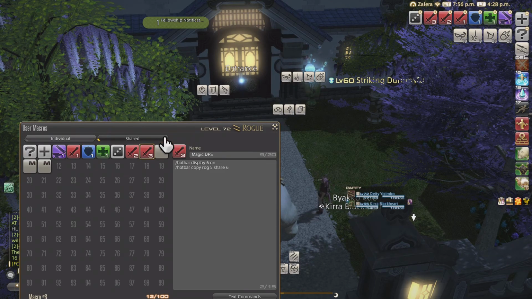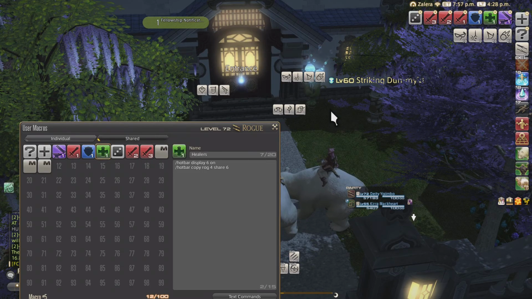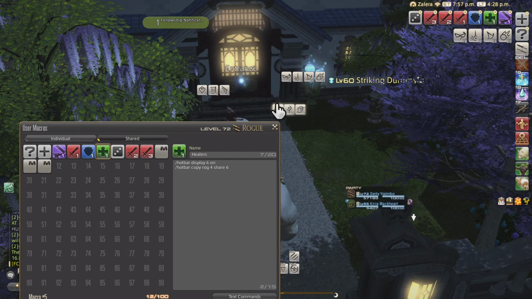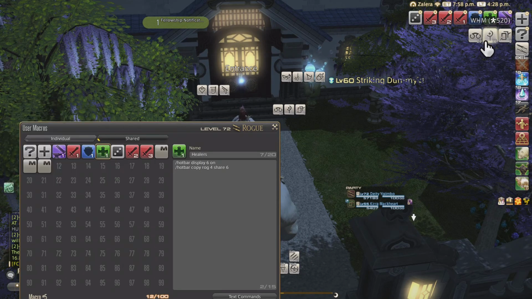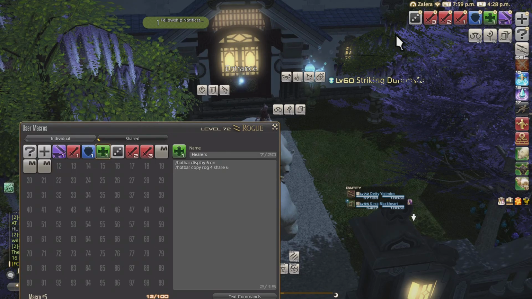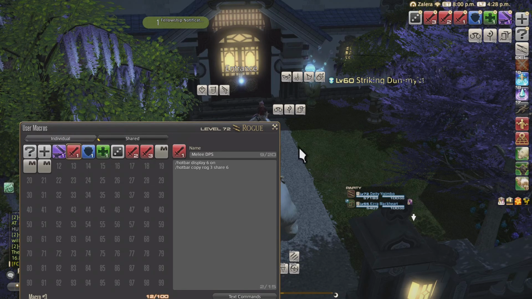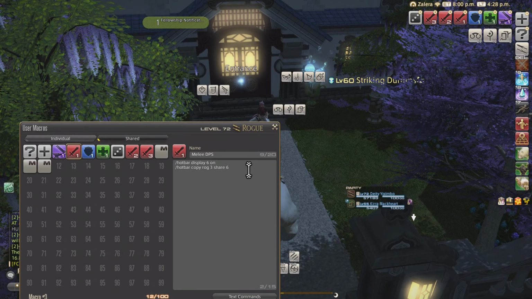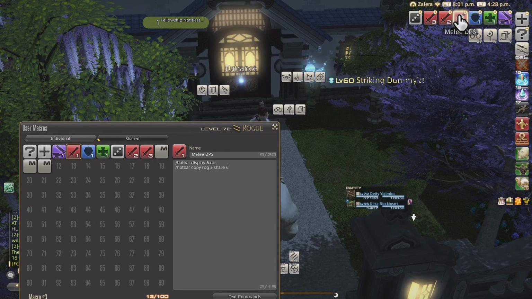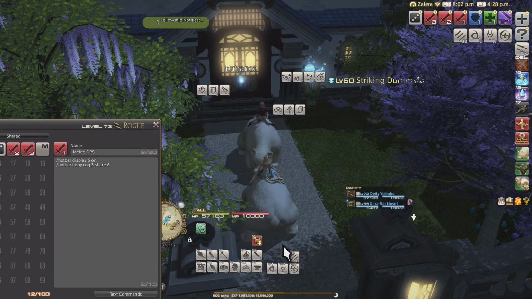Or like my healers is rogue 4, which is the 4th hotbar in rogue, and it's sharing it to the 6th one. And melee DPS, hotbar copy rogue 3 share 6, which is this one down here.